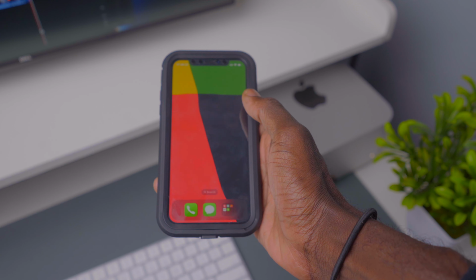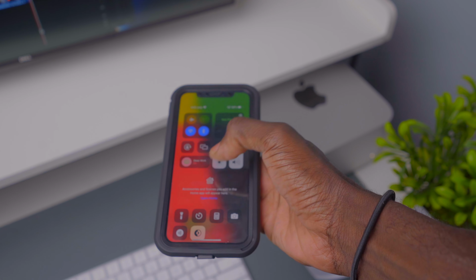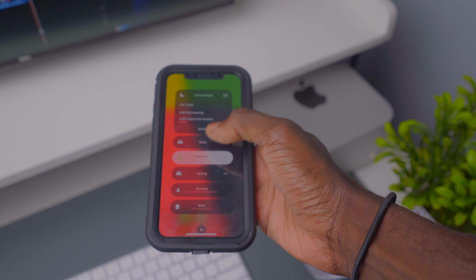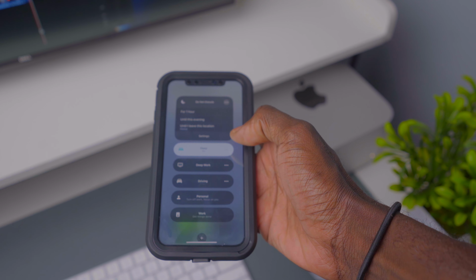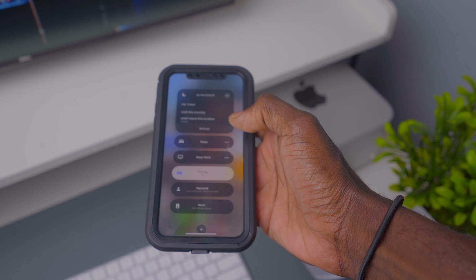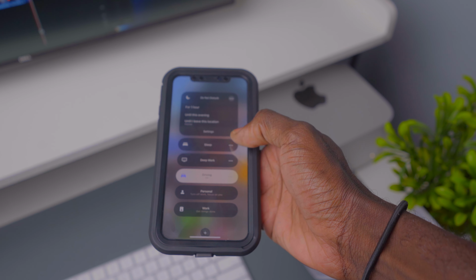The next thing about the lock screen that I want to mention is that the lock screen works with focus. Focus allows you to set a focus mode, for instance, deep work, personal, sleeping. When you set these focuses and put in the parameters that you want, you can now decide which lock screen goes with which one.